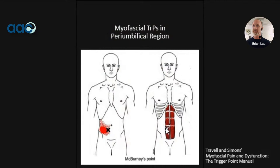This, to be honest, will be a bigger player when I get into the next webinar. It covers the spleen channel because very frequently these will be on the edge of the muscle, but it's not uncommon to be on the stomach channel. Stomach 25 in particular can be a really big source of what we're about to describe. This can give a very gassy, internal, bloated type sensation when there's trigger points there.